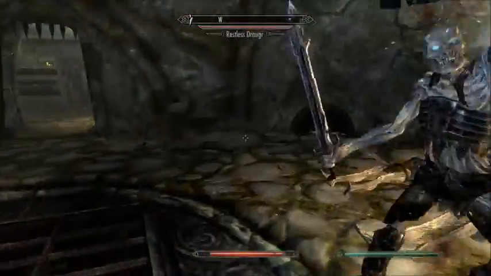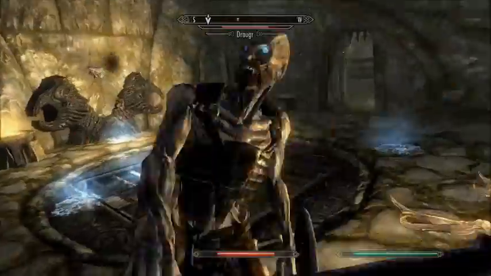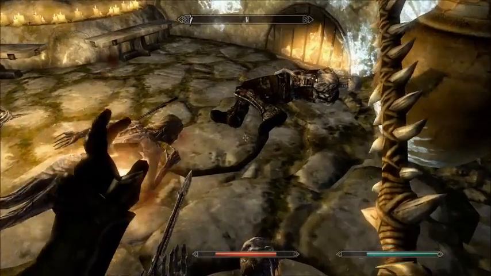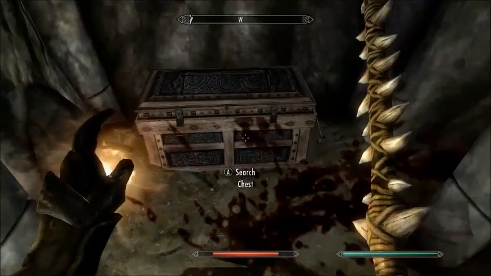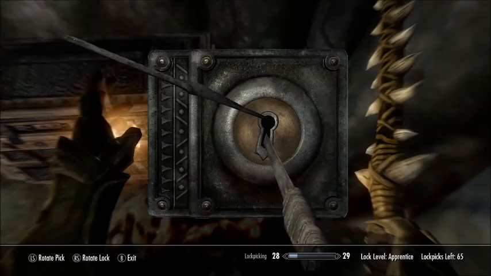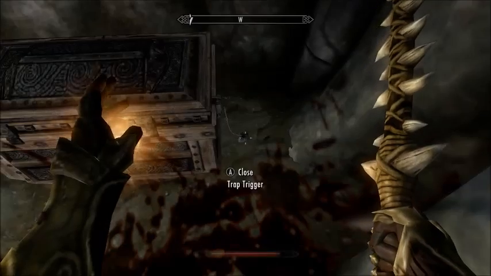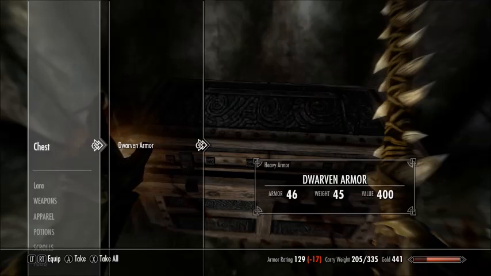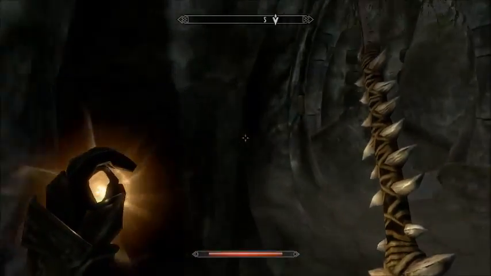Restless Draugr. Uh-oh, I'm being attacked from both sides, aren't I? Nice! Cut his legs out from under him and he went spinning. Alright. Spectacular. It's a trap chest. Wait, what? No. Orcish bow. Why not? With 150. Freaking craziness. Yeah, it's worth 400. And I still have plenty of carrying capacity right now. If I need to, I can always drop it. Nothing.